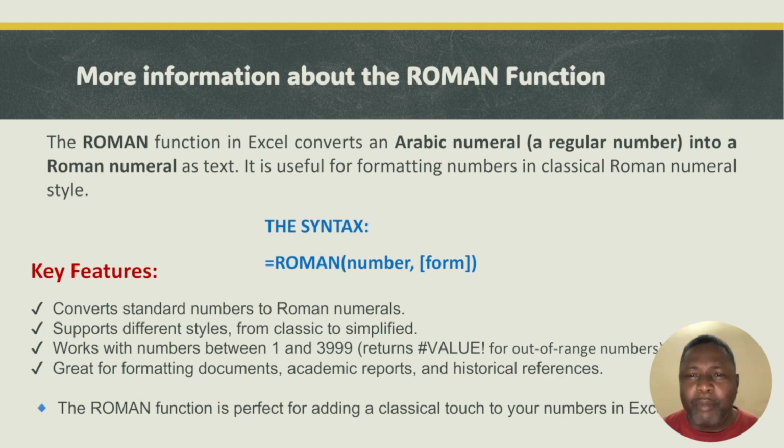So anything above that, like if you're trying to look for 4,000, is not going to work. It returns the #VALUE! error for a value that is out of range. And it is great for formatting documents, academic reports, and historical references. The ROMAN function is perfect for adding a classical touch to your numbers in Excel. So let's go into the Excel sheet and see an example.